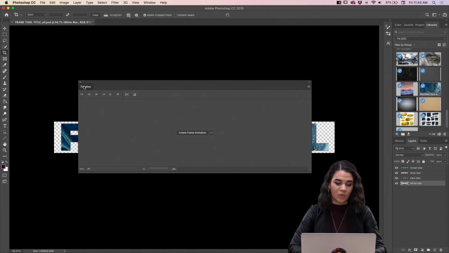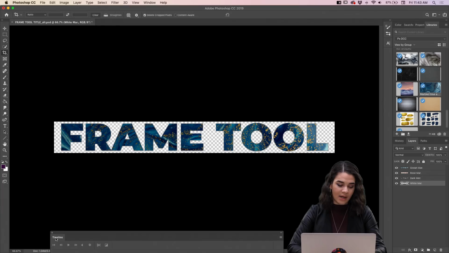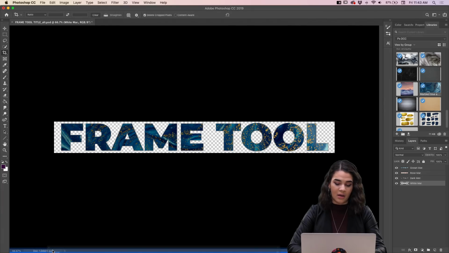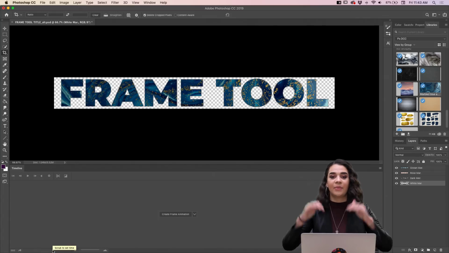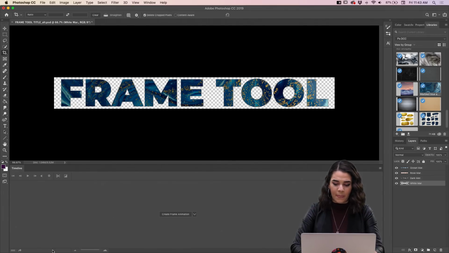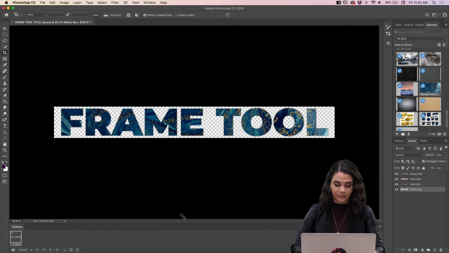It's going to hover in the middle here, and I'm going to grab the panel tab and drag it down here until the bottom of my Photoshop window has a blue glow to it, and I'm going to release, and it basically is going to snap that down to the bottom of my interface. It'll give you a choice here between create a video timeline or create a frame animation. You want to make sure you have create frame animation selected here, and then you go ahead and click it, and it will add your layer into the timeline down here at the bottom.